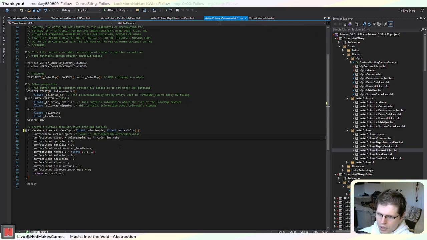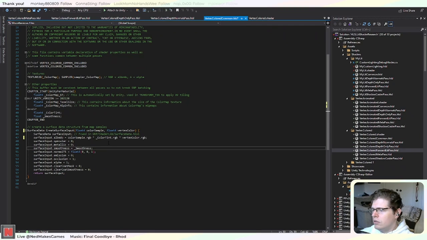So yeah, we can just multiply the vertex color into the albedo. And what I want to do is use the alpha value of the vertex color as a smoothness multiplier. Let's just try it, because that's how we'll make certain areas look wet: we'll give them a higher smoothness. This is my idea, but because this is multiplicative, maybe I need to add to the smoothness here, because if the base smoothness is 0, then multiplying it won't really work. So let's do that.